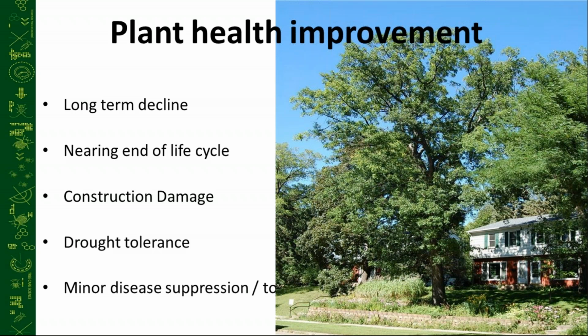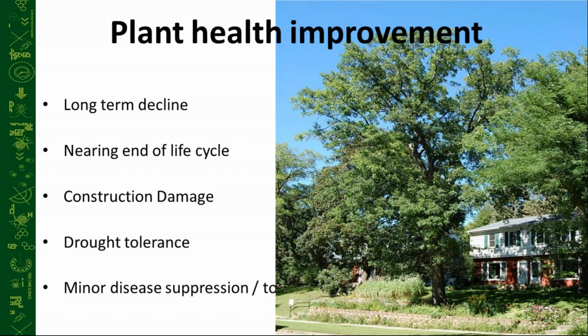And then, as I mentioned a couple times earlier, we have drought tolerance. With climate change and the varying changes in our weather patterns, we have periods of lots of moisture, but in a very short window. Maybe in the summers, we have periods of higher temps with no moisture. So how do we allow a plant that's already predisposed to a certain type of climate to tolerate that new development? Using Cambistat to mitigate some of those short-term drought stress or heat stress experiences is going to be a really powerful tool for managing the plant's long-term health.